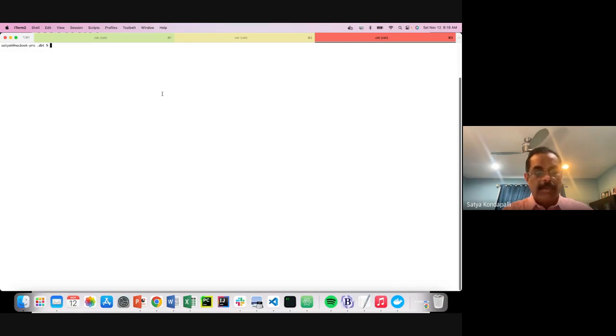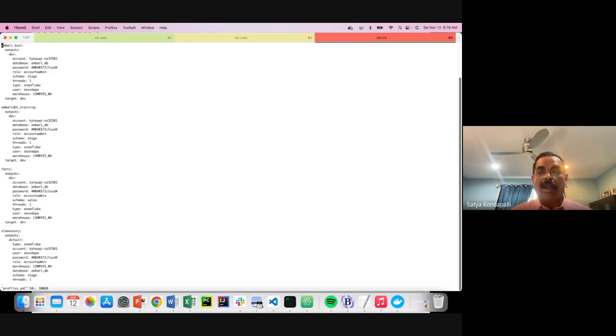Then when you go there, it creates a file called profiles. Look at the word profiles, not profile. When you open the profiles file, you can configure different database connections. You can do Snowflake, or whatever database providers you are using, Snowflake, Databricks, Dremio, Cloudera, whatever, you can configure here.